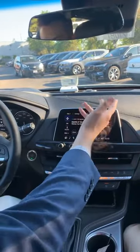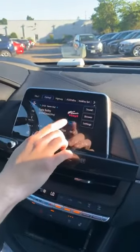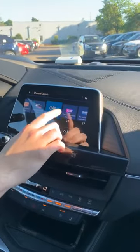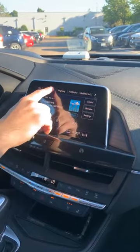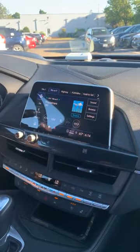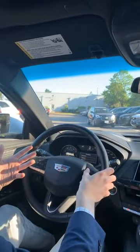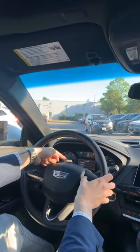So let's say this is a favorite up top, right? And let's say I go here, let's swing over to, let's say 27. I want this to be a new favorite. Press and hold. There's your 90s on 90s right there as a favorite. So now if I go back to the steering wheel and I want to cycle through all those favorites, I just click up and down right here. Favorites pop up right there for you.